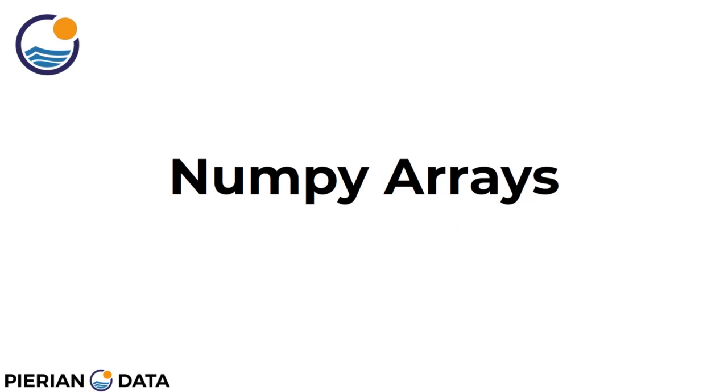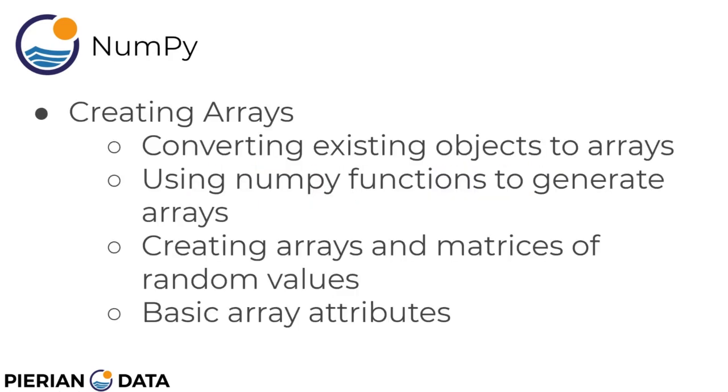Welcome back. In this lecture, we're going to be discussing the very basics of a NumPy array, which is our main data structure when working with NumPy and data sets in general. So let's talk about how to create arrays. We'll discuss how to convert existing objects to a NumPy array, such as a normal Python list to a NumPy array. Then, we'll show you some built-in NumPy functions to quickly generate useful arrays.